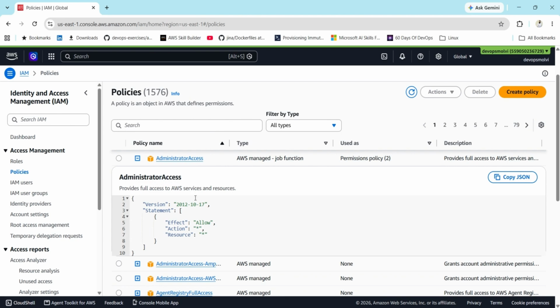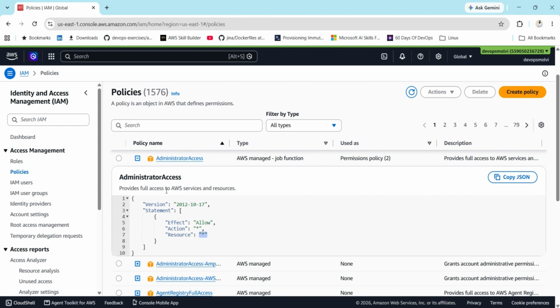That's why it is the most powerful policy, because it gives us permission to do anything. The action means you can do anything you want, and this is resource, it means that you can have access to all resources. There are no limited resources, whether you want access to EC2, IAM, S3, EKS, Bedrock or SageMaker. You can enjoy every service and resource if this policy is attached to your user.